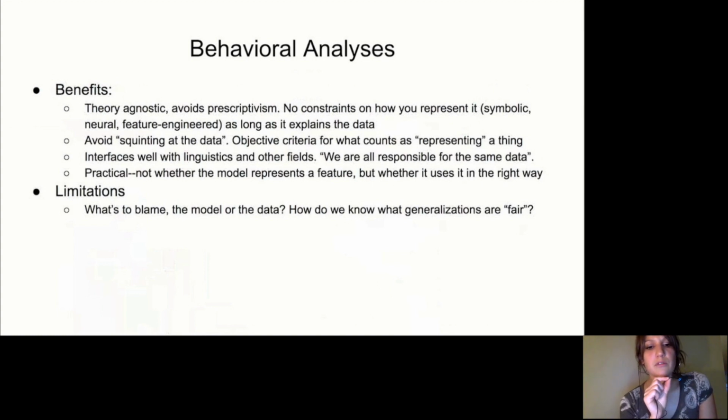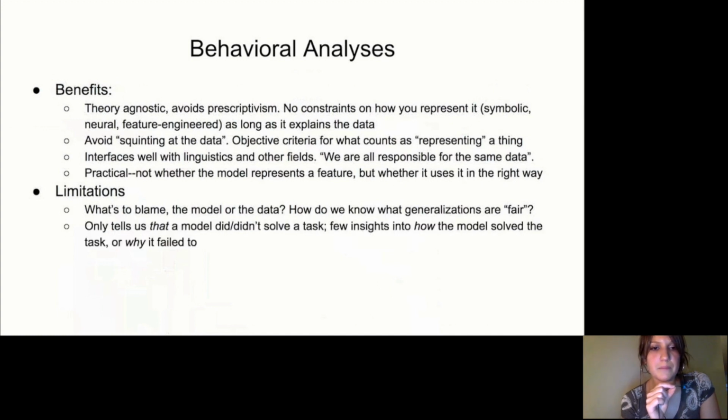So we don't really know, for example, if a model is, again, failing on negation. I'm alluding to specific examples. I'll give more concrete examples in the next couple of slides, but we don't know if a model is failing on these challenge sets because the model is failing to represent the feature altogether, or if its training data was just not sufficient to indicate that the feature was important for a decision. And that's a big difference, because obviously we care about being able to differentiate whether our architectures are fundamentally flawed or whether our data sets are fundamentally flawed.